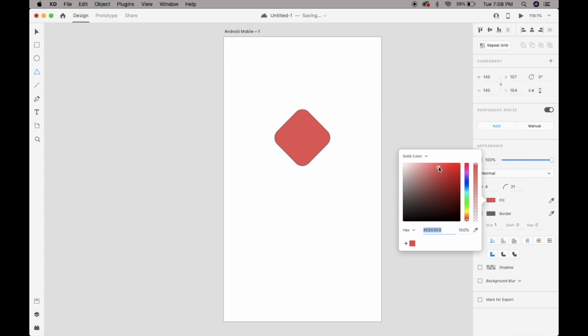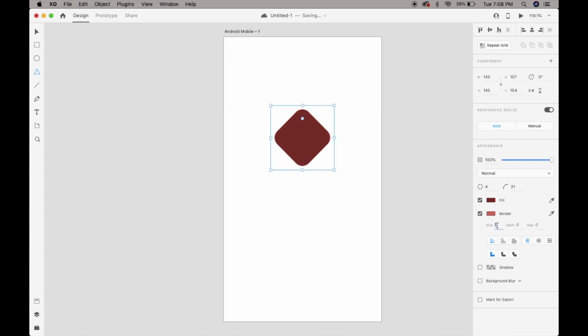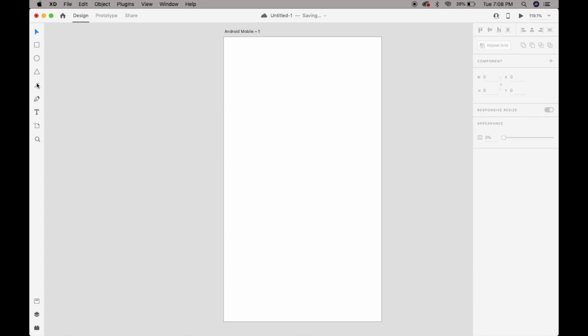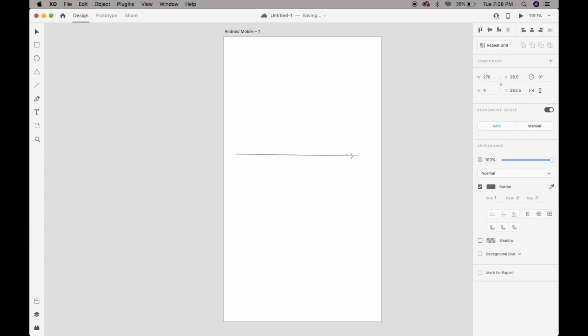You can change the color. You can change the border also. And all the properties will be same. The fifth tool is line and its shortcut is L. We can use the line to create a single line. As you can see, I am moving it freely. If I want a straight line, then I have to press Shift.